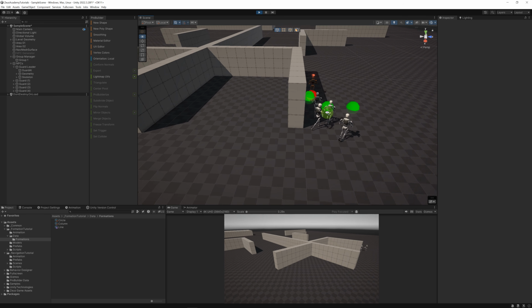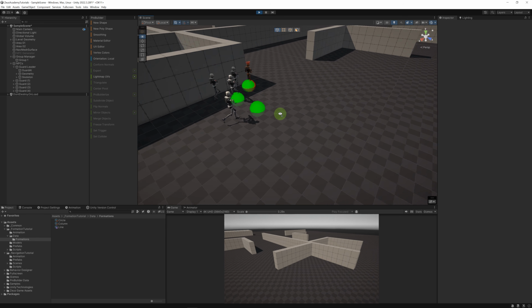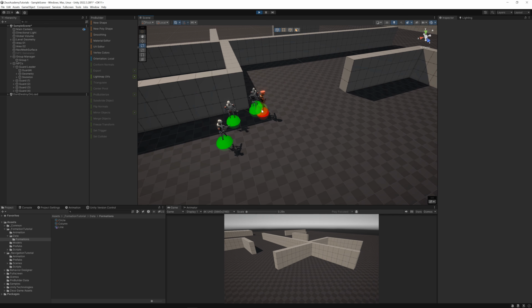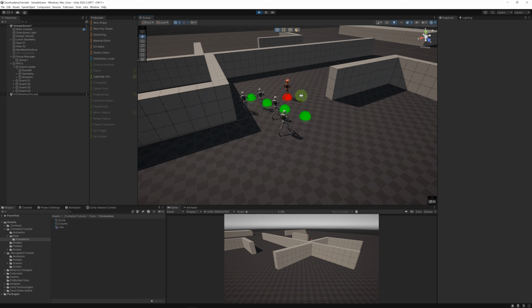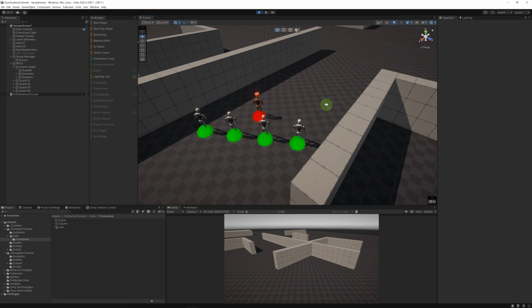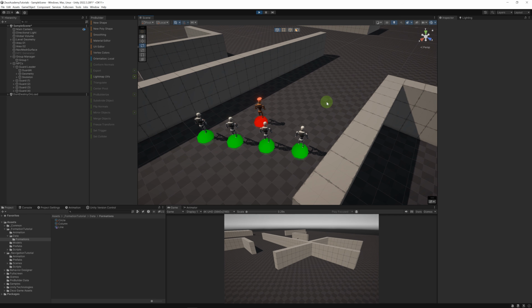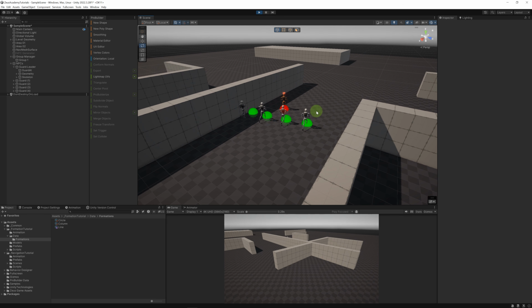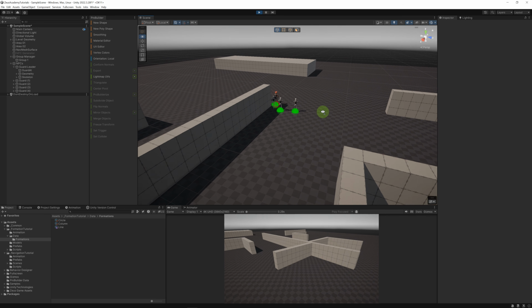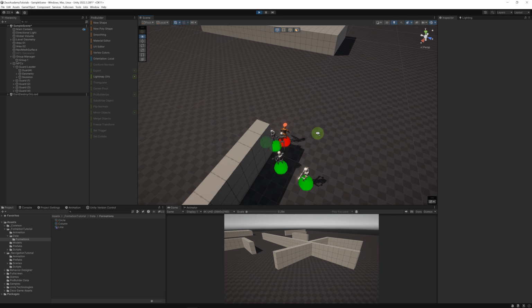So the leader wanders around while the followers try to reach their positions in the formation. So if the leader is close to a wall, the formation will compress. So this is not a really big issue. The biggest issue is what we covered before. Having NPCs go all the way around your level to reach their position, that is really bad. But this solution is quite decent.